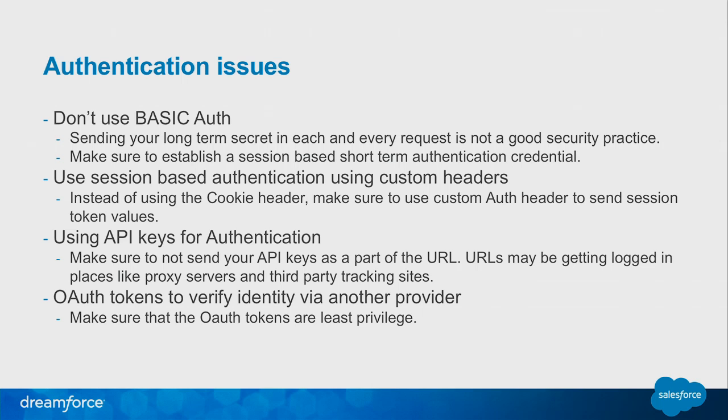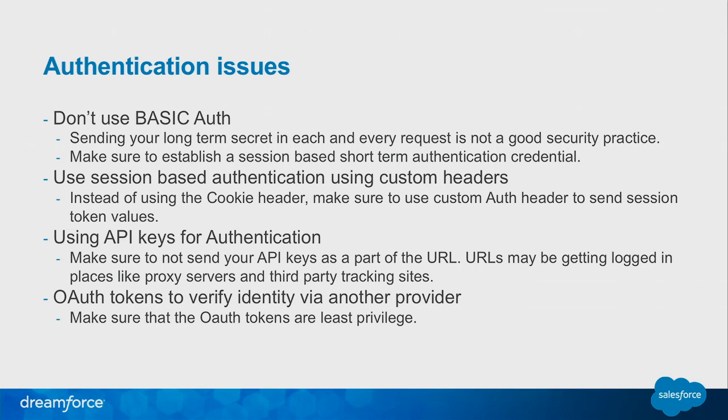Now, in that case, one thing to understand is make sure that the OAuth tokens that you're getting are least privilege. What that means is if you only need access to basic information for someone, please only request that. Because what's going to happen is having overloaded permissions on an access token is equivalent to having the user's actual credentials, right? Because if you don't need that information, it doesn't make sense.